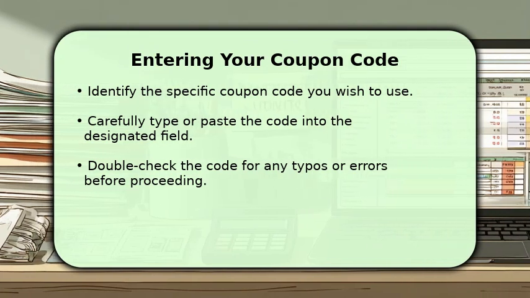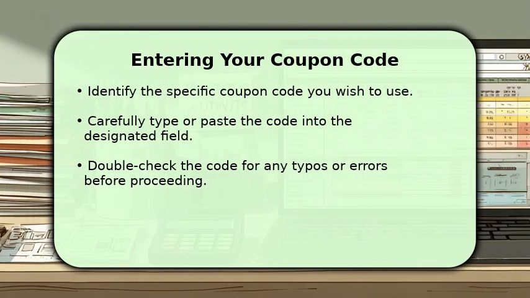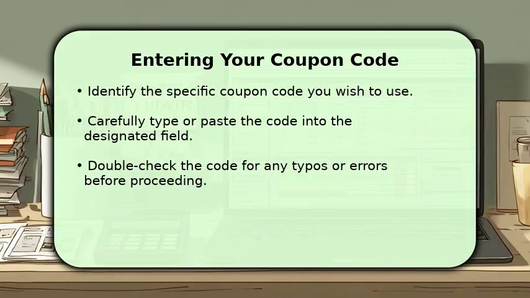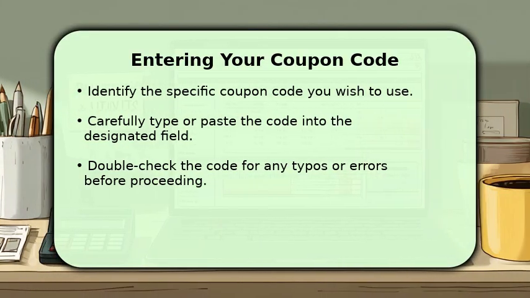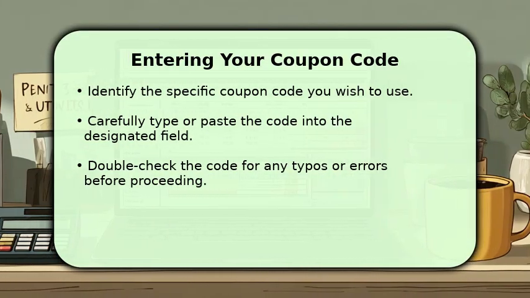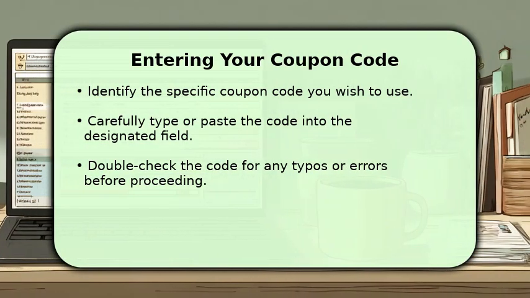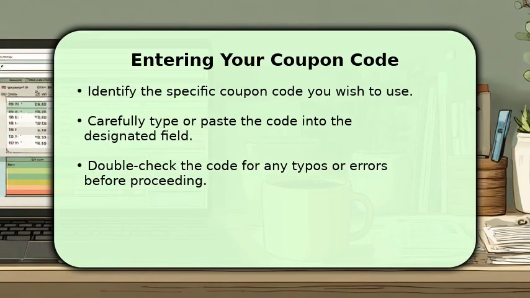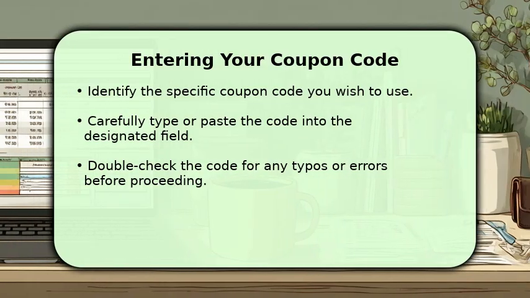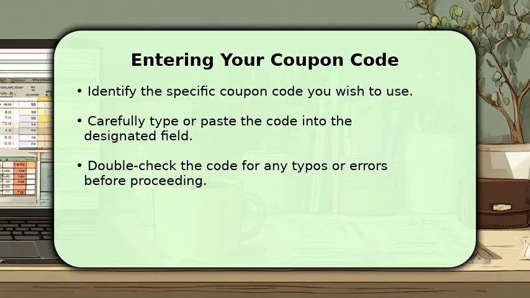This code might have been sent to you via email or found on a promotional page. Type or paste this code into the designated input field, which is typically labeled promotional code or coupon code. It's crucial to double-check every character to avoid any errors before moving forward, ensuring a smooth application process.